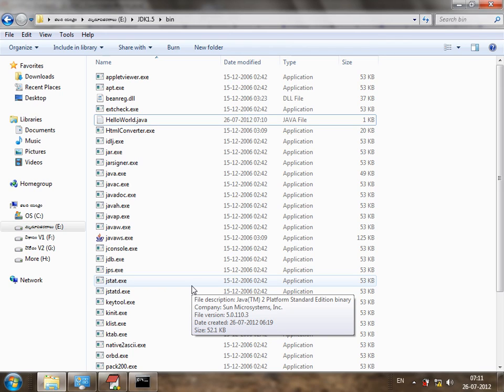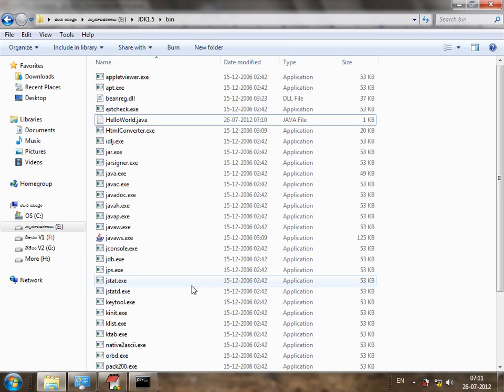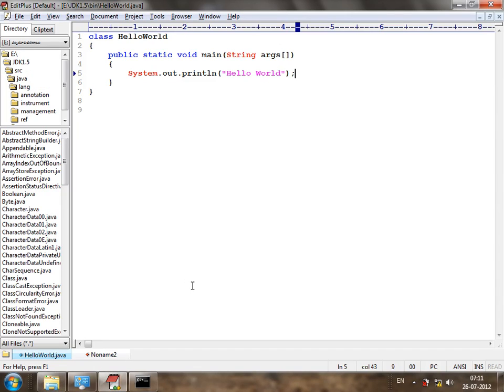If there is a compilation error, then the .class file will never be generated. Now, I have gone back and I have put the semicolon.